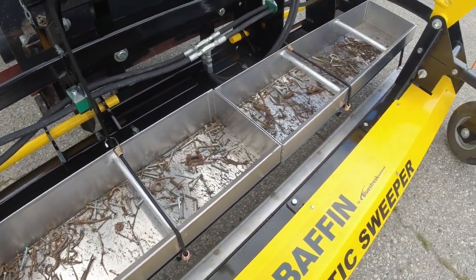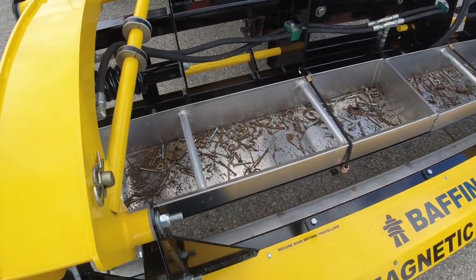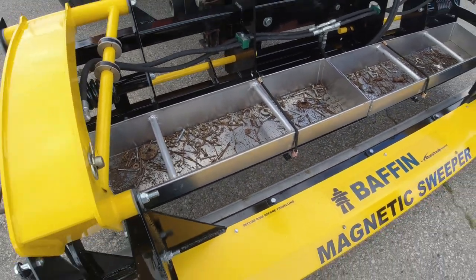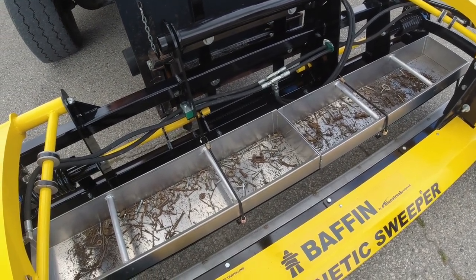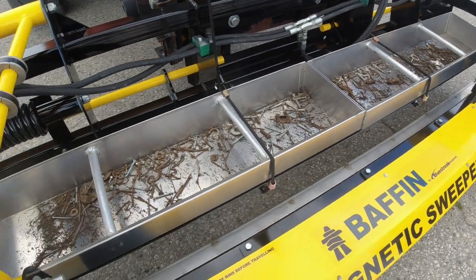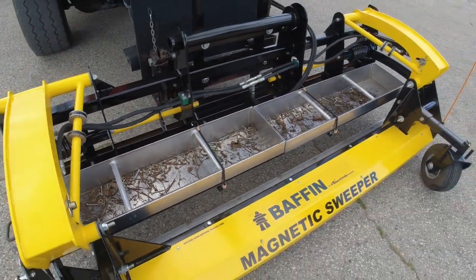With this system you can drive down the highway for a set amount of time, and when you feel the magnet losing a bit of power you clean it off and it all empties into the bins. You don't have to get out of the truck, which is a key safety concern — drivers don't have to leave the vehicle and sit on the highway to sweep up debris. You just dump it off into these bins, drop the magnet back down, and keep going.